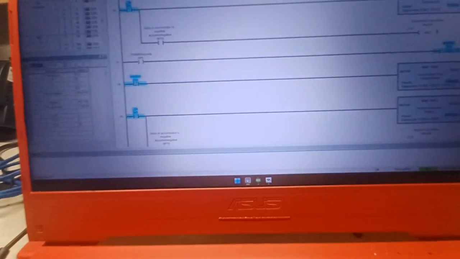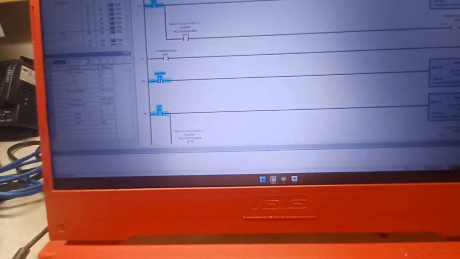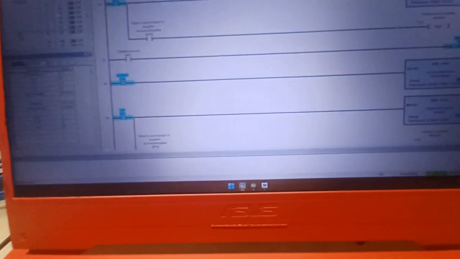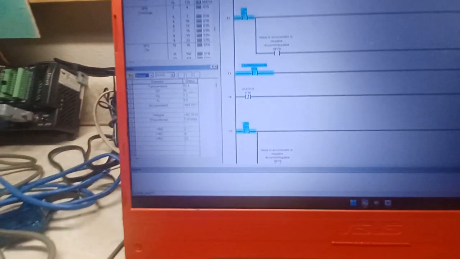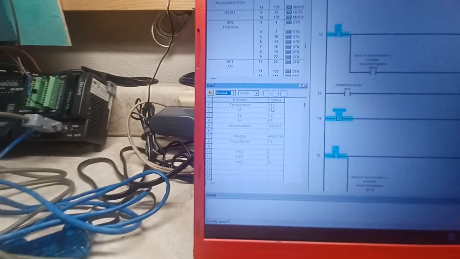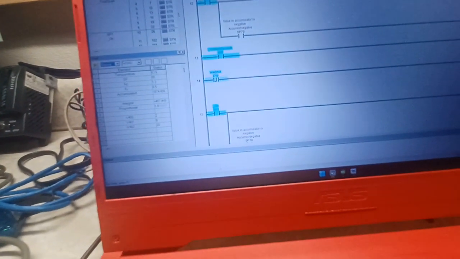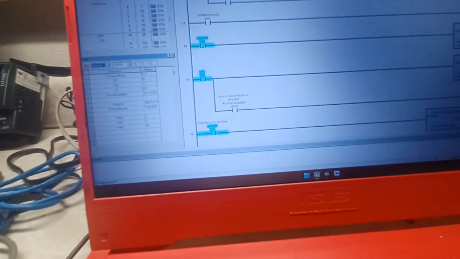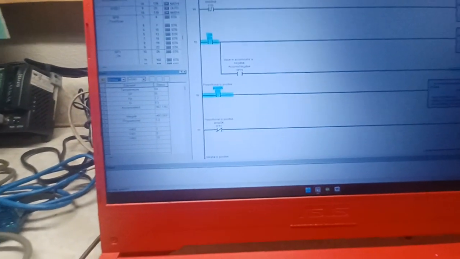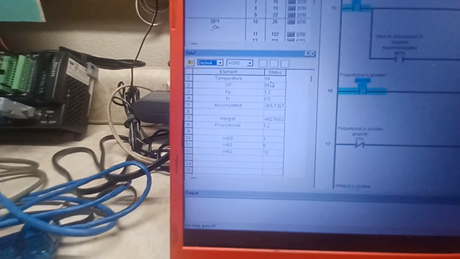Right now the error is minus 989, and it's becoming less and less because the temperature is 93.5, set point is 95. So it should get closer to it as time progresses. 94 right there.